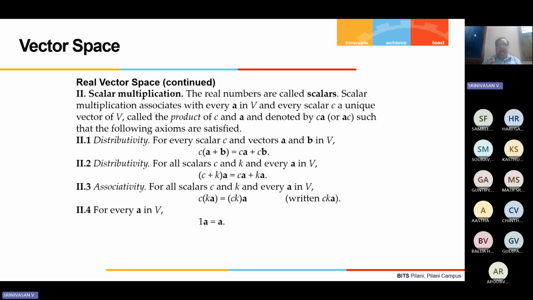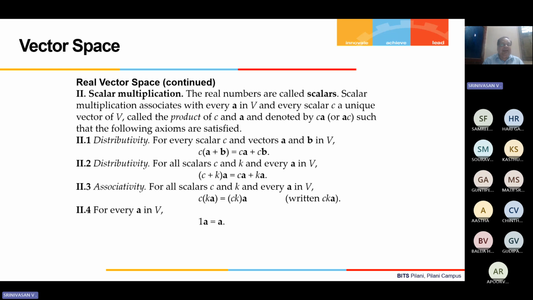See, identity is nothing but the element being preserved. When the operation is plus, it could only be done with a 0, isn't it? So A plus 0 is A. That's why it is the additive identity. Whereas A into 1 is also A. So here also identity is preserved, but only when it is multiplied by 1. Suppose you multiply by 0, you get only the 0 vector. So multiplying by 0 does not give you the identity. So 1A equals A.